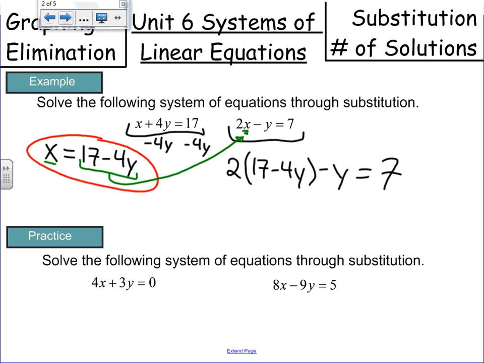In both equations, x and y are the same thing. We just don't know what they are, right? We just know it's x and we know it's y. We could say it's the price of a child's ticket and the price of an adult ticket. Using the first equation, we found out that the price of a child's ticket is equal to 17 minus 4 times the price of an adult ticket. So I can just take that, since I know that's the price of a child's ticket, and put it in here, where it says price of a child's ticket.